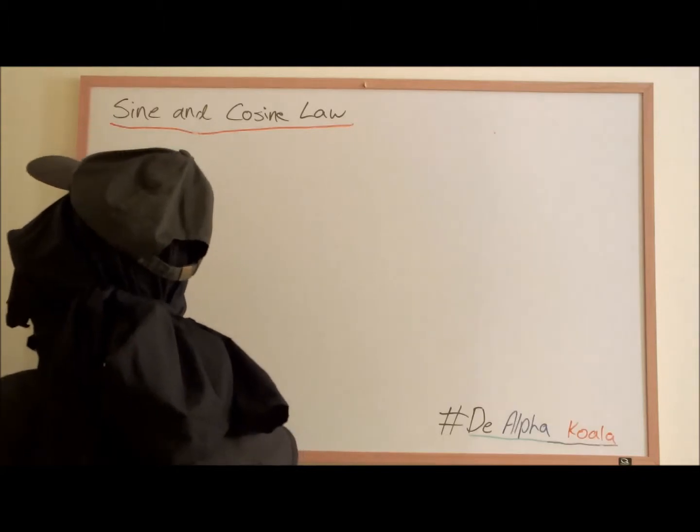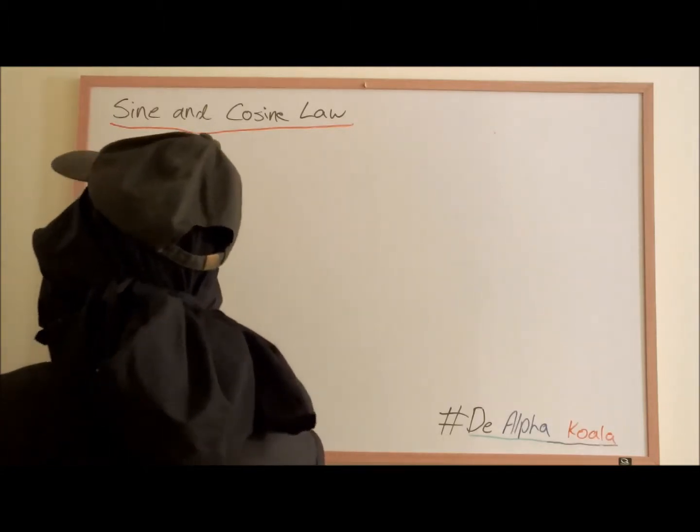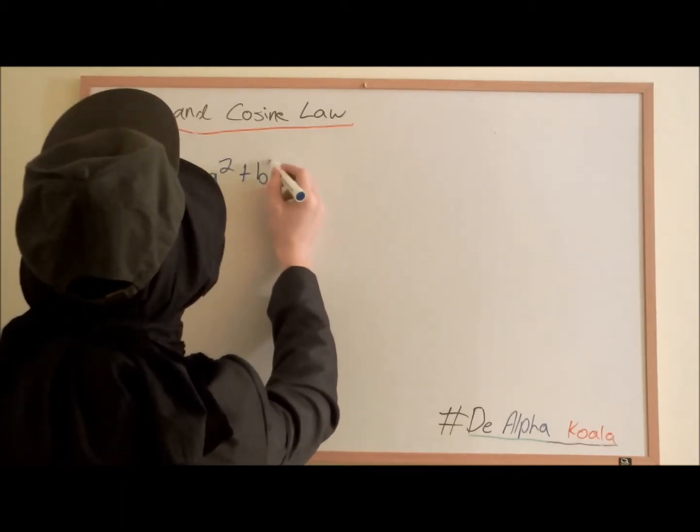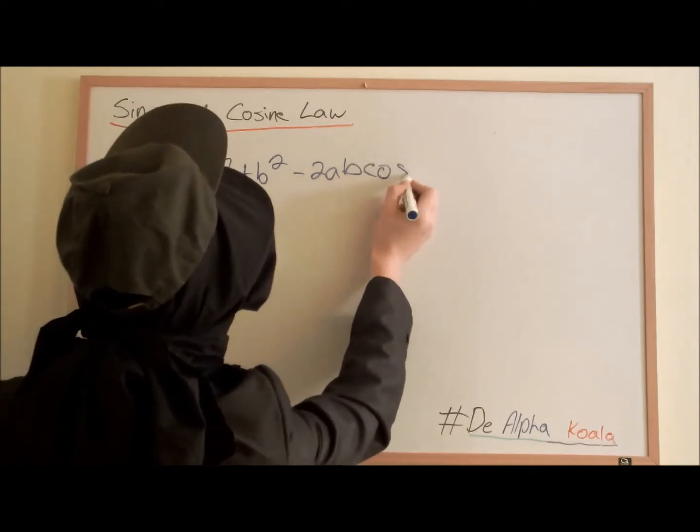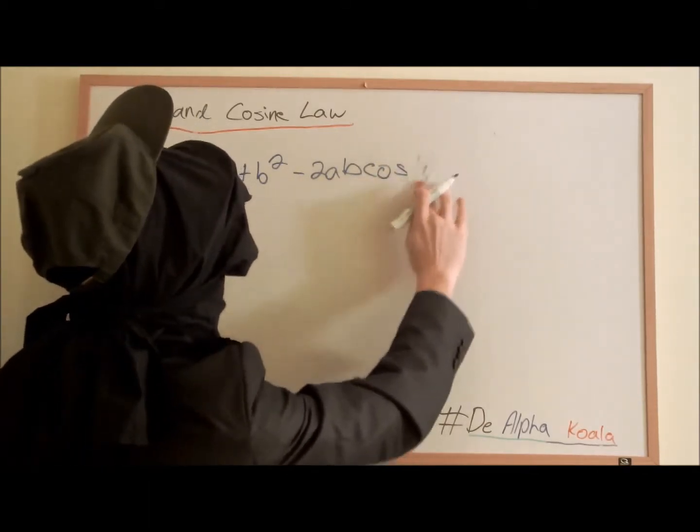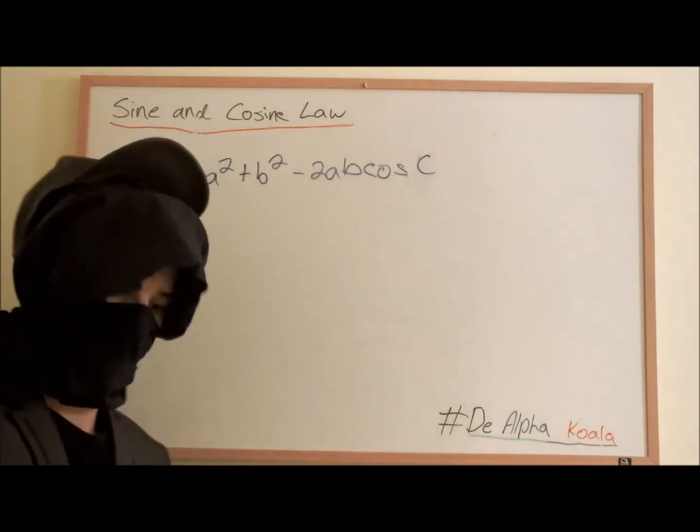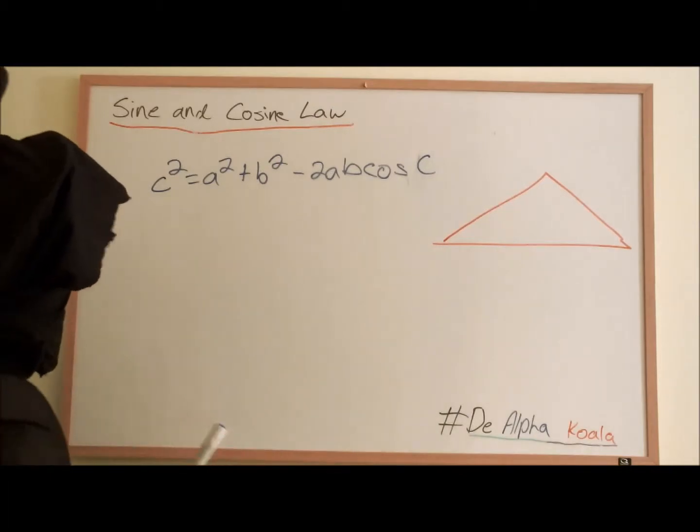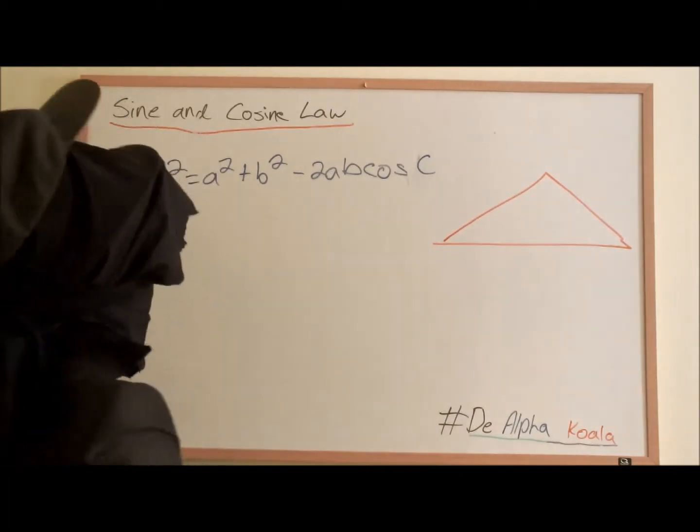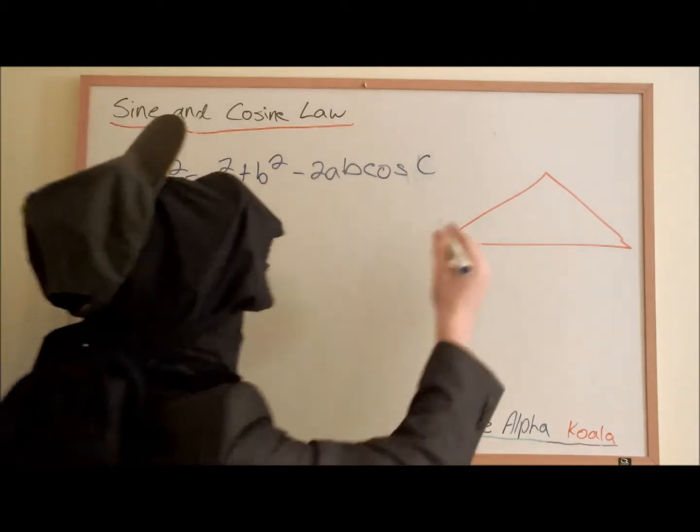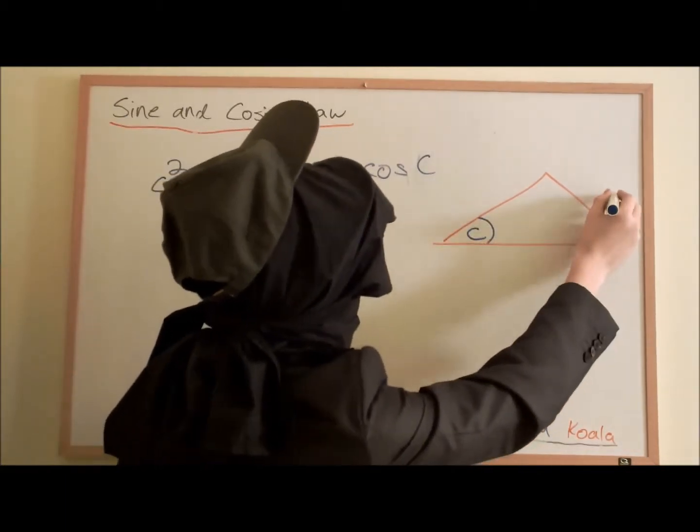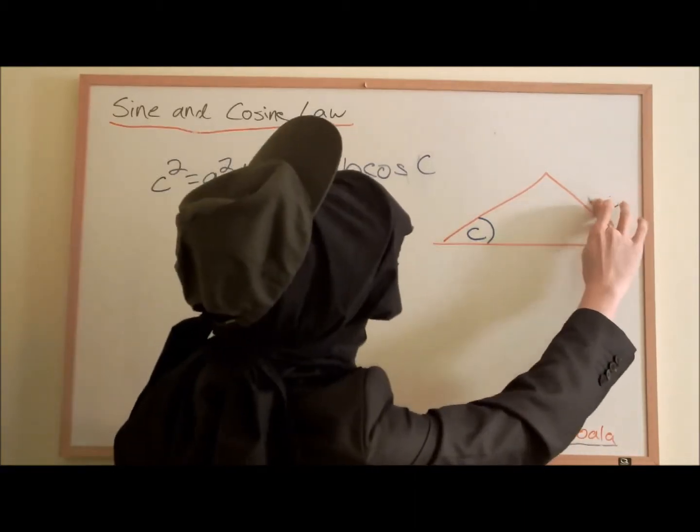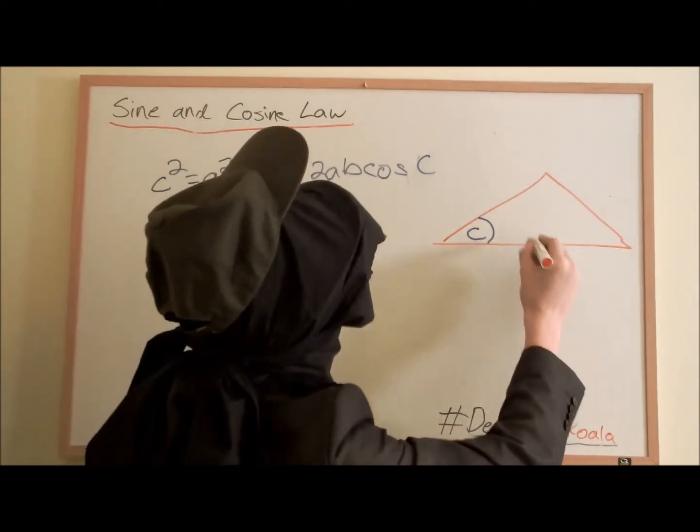Alright. The next thing we're going to be looking at is the cosine law. And the cosine law is C squared equals A squared plus B squared minus 2AB cos C. Alright. And we'll just draw a triangle up again quickly. Alright. So that's our formula. If we were to put in our variables, we have one angle C, side c, and maybe we have... Now let's say we have angle C, right? And we have side b, and we have side a.